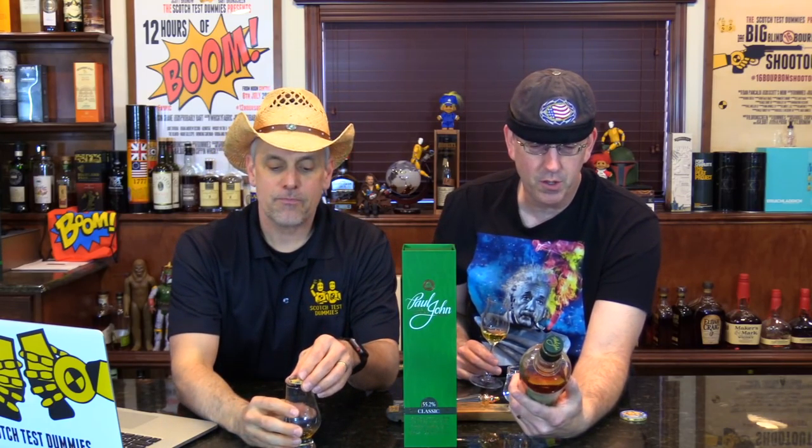The opening explosion of flavor, I'm going to have to hit again. Those tropical fruit notes again. Mangoes, pineapple, papaya. No, juicy fruit. Maybe it's just that ABV that's bursting in the beginning, and then it settles down. It's a 55.2, and it might just be that alcohol burst at the beginning. But the way it settles in is really intriguing.